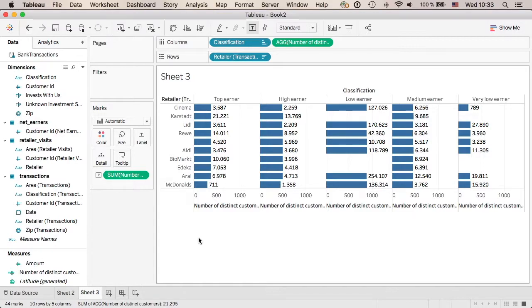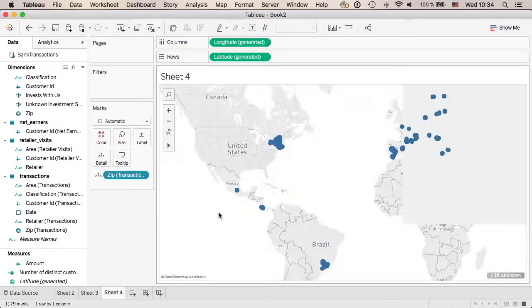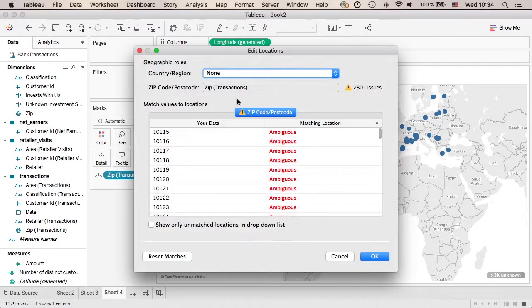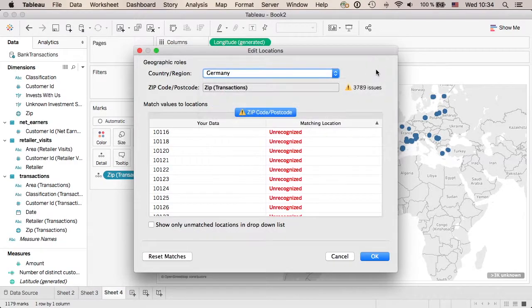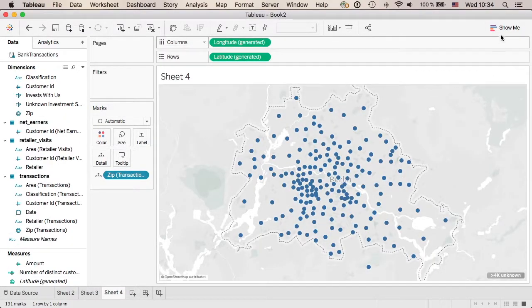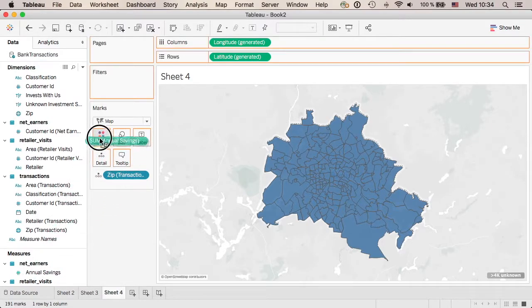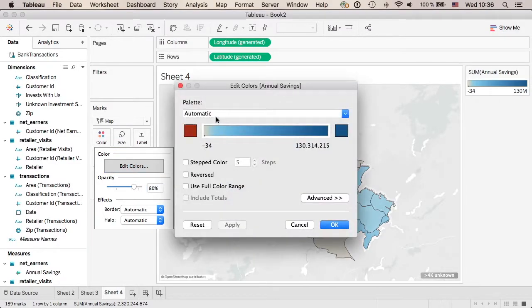But let's in fact visualize this as a map as well to see where in the city there is money lying around that really should be spent in our product. Seems Tableau didn't yet pick up that the zip codes are in fact in Berlin. So let's quickly correct that. And there we go, that's a lot better already. Fantastic. Let's in fact color this by the amount of savings people have lying around as well. Let's change the color scheme as well to make it pop a little bit more.